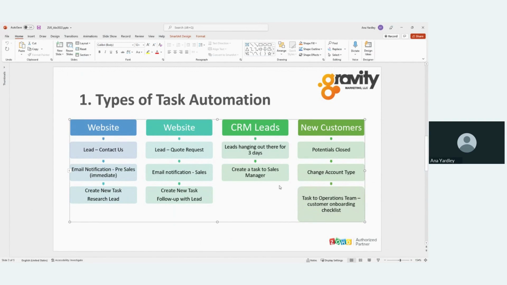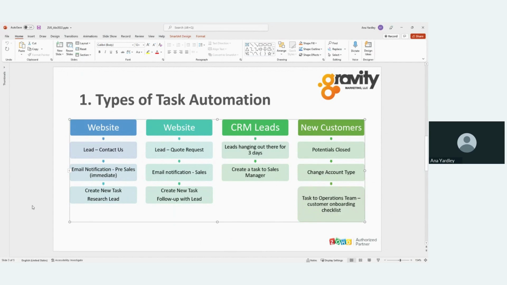Even a salesperson can get a notification if they have a lead hanging there for longer than what they set up, or a deal that's there for more than 1 month, which is probably going to stall, or I just want to resend an email. So all the things you have in that automation section could be used to really increase the efficiency of yourself or your sales team, and make sure that everyone is on the same page.